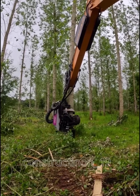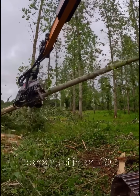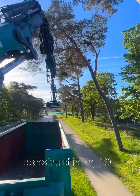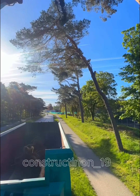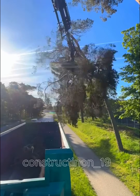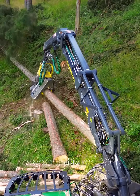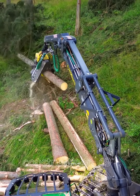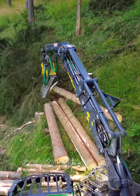The modern remote-controlled tree-cutting machine is an advanced device that makes tree trimming and maintenance easier and safer. With remote-controlled technology, users can operate the machine from a safe distance without needing to approach the tree directly. This machine minimizes the risk of accidents, especially when cutting high branches or working in hard-to-reach areas.